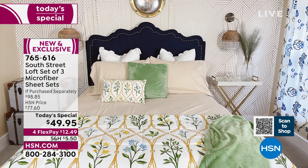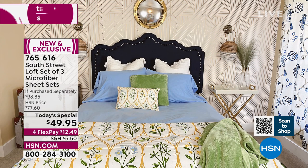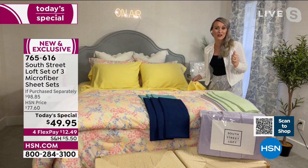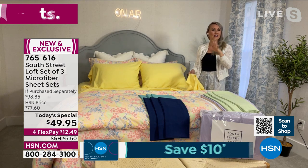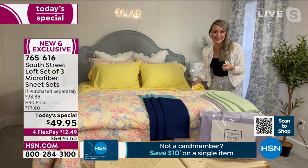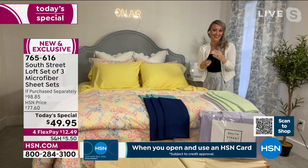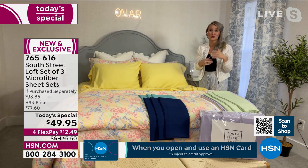Stephanie shows her own room — a blue headboard, same furniture and comforter — and just by changing the sheets, she changed the entire mood. First the tan, then the blue, then the yellow — everything else stayed the same. It speaks to the entire South Street Loft collection: 153 items listed online right now, and everything plays very well together. Check HSN.com and check back daily for new items.